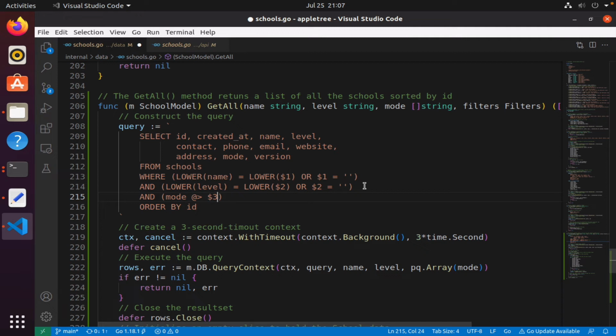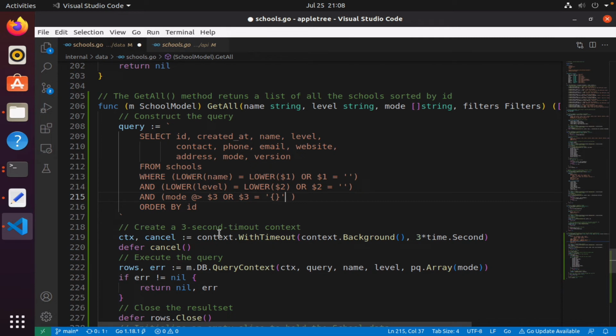So mode contains what was passed in, or the mode was not passed in, so it's empty curly brace, the empty slice.